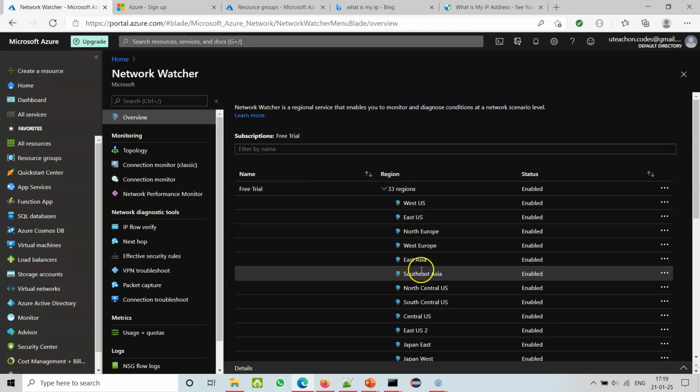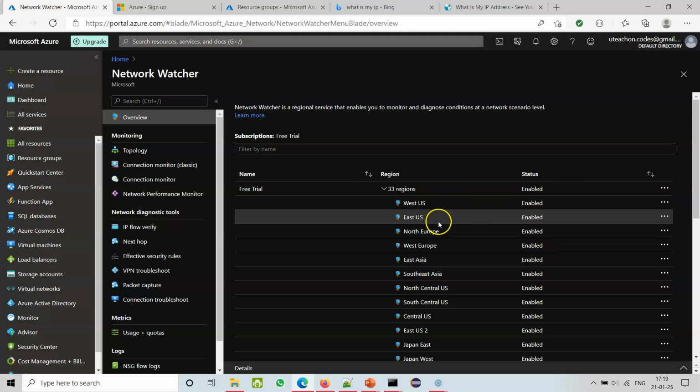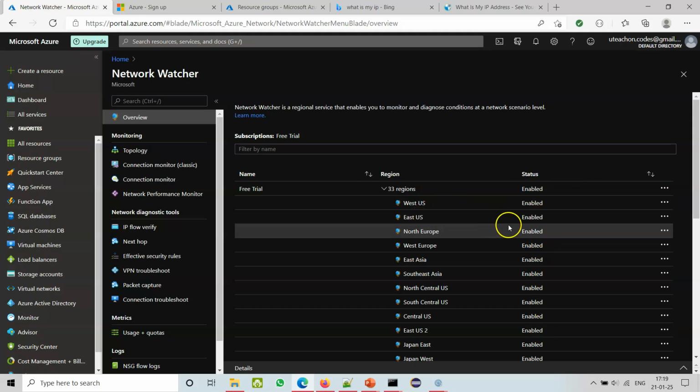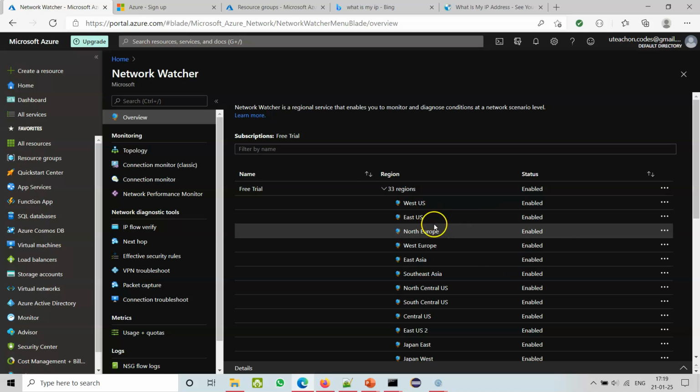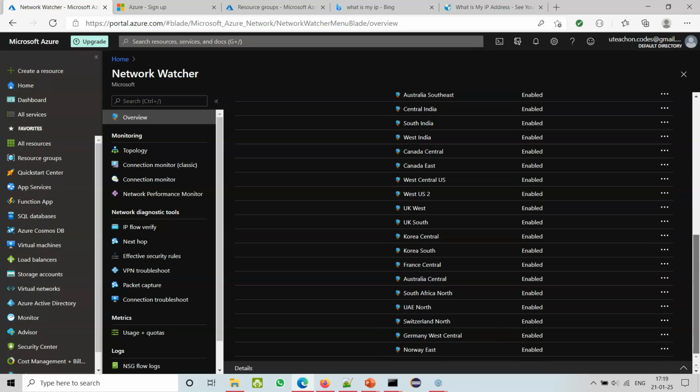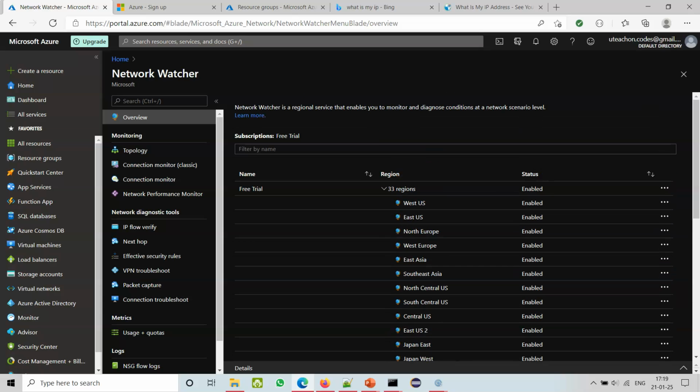If you expand it, it is enabled on all, but basically I only originally enabled it in Eastern US. And now if we create the resources in all these regions, then it is helpful. Otherwise this enablement doesn't do anything much than just listing as enabled.